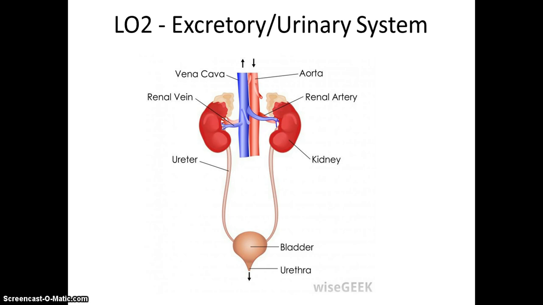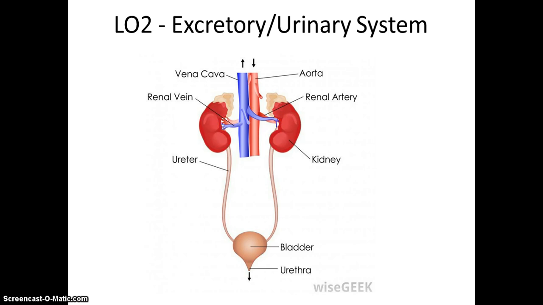Urination itself is a process of releasing urine from the urinary bladder through the urethra and out of the body. It begins with the sphincter muscles, the urethral sphincters, both internal and external, which allow urine to pass through them. So when we need to pee, the internal sphincter relaxes and allows a little bit of urine to exit the bladder, which stimulates the sensation that we need to wee, and tells the body that it's ready to go to the toilet.